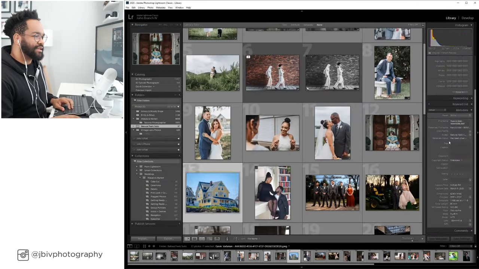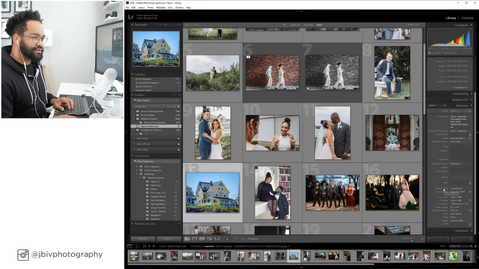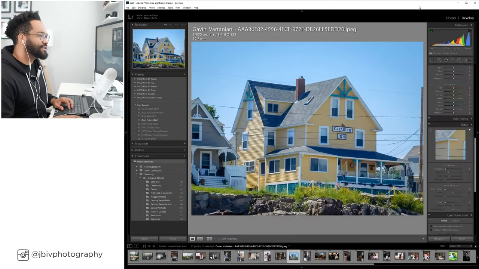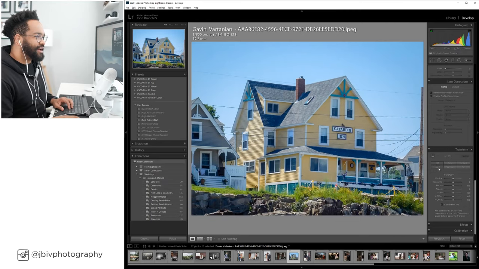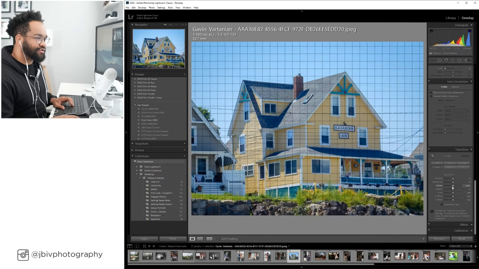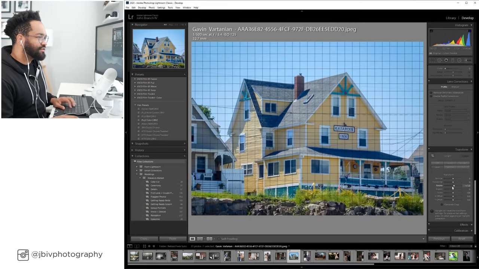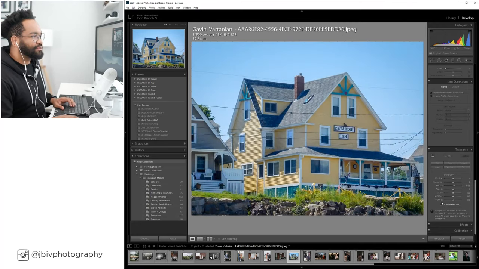Let's see if there's metadata on this at least. This is a Nikon Coolpix L4840. So this will be a great test, because I've actually never used the natural fields preset on just a typical point and shoot camera. So here we go. JPEG point and shoot, blam.